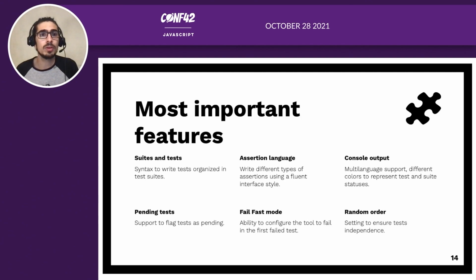And the random order, which is a setting that I recommend enabling by default, is this idea of running the tests in a different order every time, in random order, and that makes sure that your tests are independent, which is a very good sign, and it's a good practice for your tests to be independent. So if you want to enforce that, you can enable the random order setting, and all the tests will run each time in a different order.